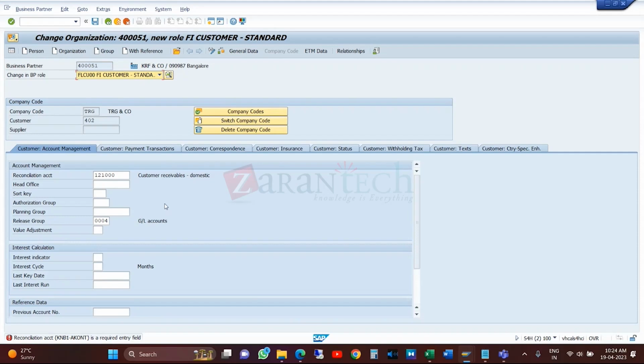So I think we'll take a break now. We'll come back after 15 minutes, at 10:40, and go for the configuration. It's already done for the finance customer role, and I'm not able to show it here, because I'll show in the system how to make this field mandatory or optional. We'll continue the configuration part after the break.